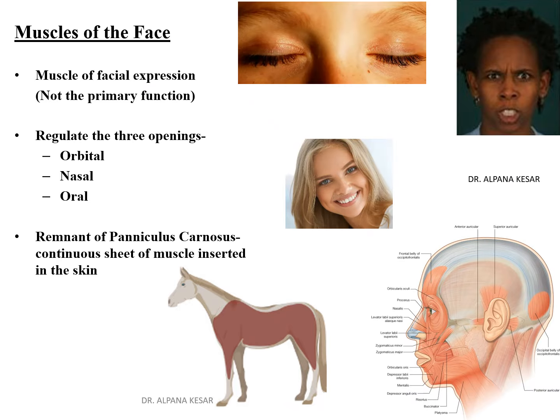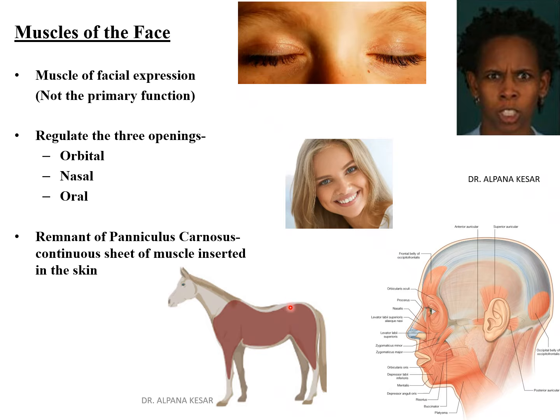Muscles of the face. Muscles of the face are also known as muscles of facial expression, but facial expression is not the primary function of the muscles of the face. The primary function of the muscles of the face is to regulate the three openings on the face, that is, the orbital opening, nasal opening, and the oral opening, which means it helps in movement of the eyelids and the lips.